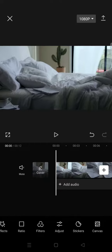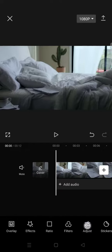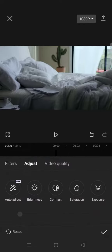So in this video I'm going to show you how you can create a green warm dark coloring for your videos in CapCut. So here what you need to do is just prepare the clips that you want to add this coloring to, and then go to the adjust tab and you can follow this setting.